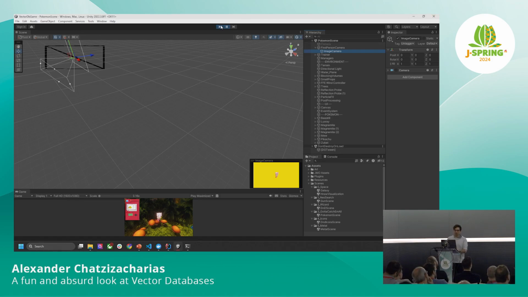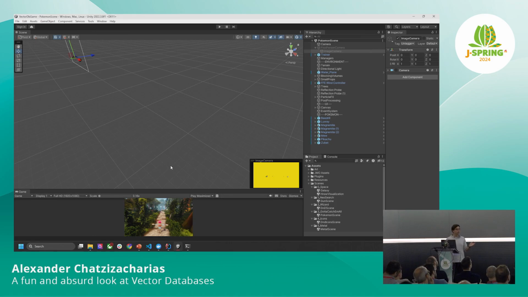But yeah, to solve this, you could either train your own model to understand what a Pokemon is, which might cost you a little bit of money, I guess. Or I could have taken different pictures of the Pokemon from different angles and stored them in the database, have them all refer to the same Pokemon, and that would be easier to find what I'm searching for.